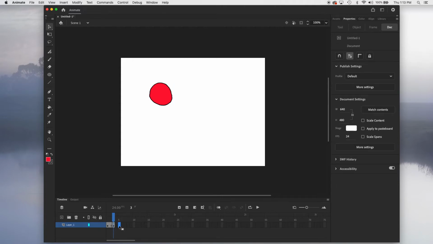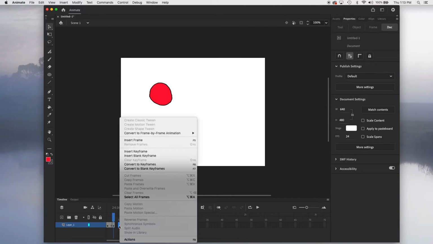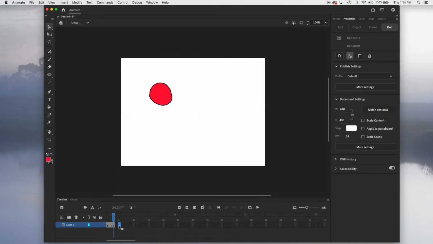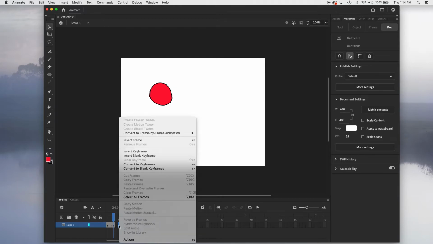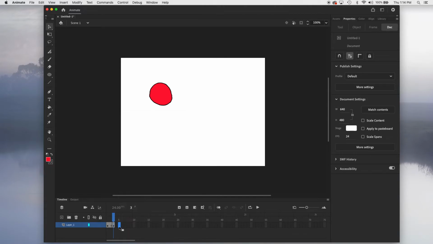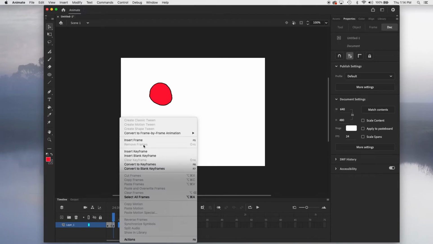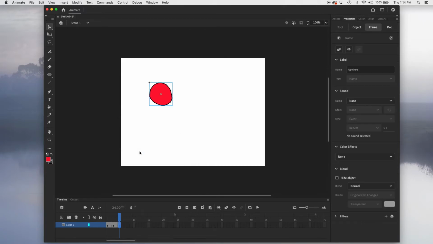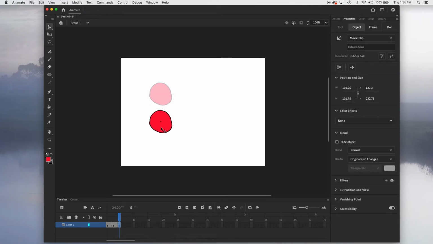I'm going to click on the next keyframe over, which is frame 5, and you can right click, or control click for Mac, on that space. So if I just hit control on my keyboard and click on it, it also brings up a menu, and I can insert keyframe, and now I can drag this a little bit lower.